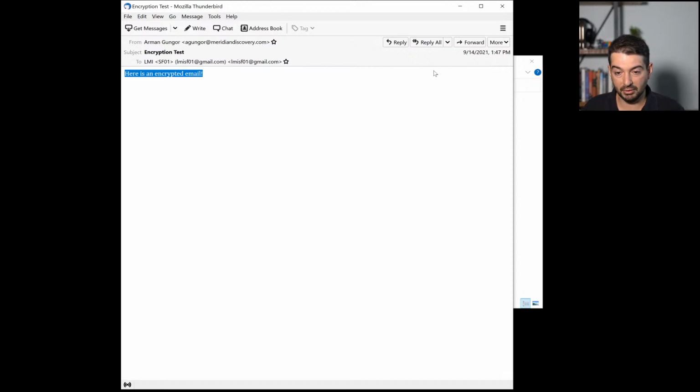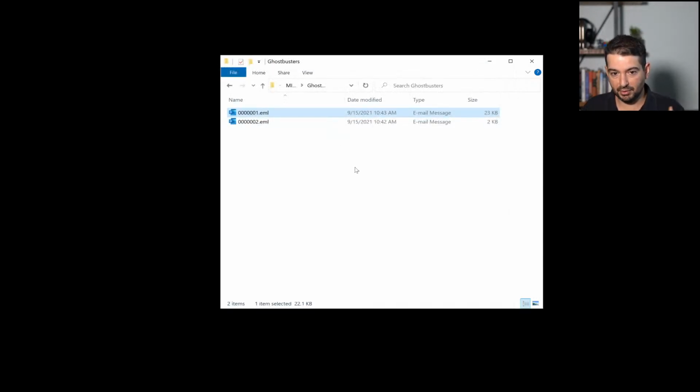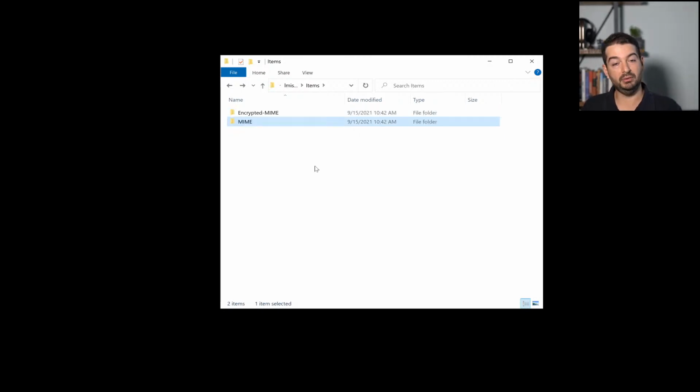If you look at that, here's the body that was encrypted before, and this is the version that has been decrypted. The reason we put the decrypted copy here is that we want this copy to go into all your other output formats. So if you selected, for example, in addition to MIME output, PST format, then the decrypted copy is what goes in the PST. If you're going to throw these into processing, you don't get those encrypted versions in your PSTs. You get the decrypted versions, which is most of the time what you would want, I imagine. But you have the encrypted ones to fall back on here.